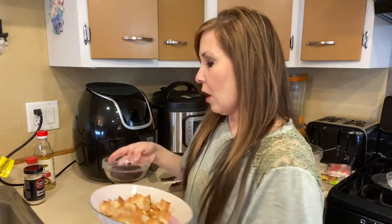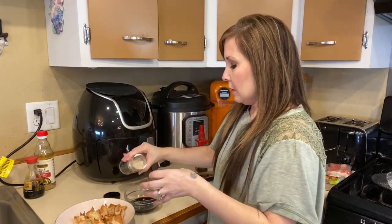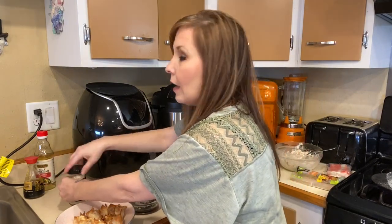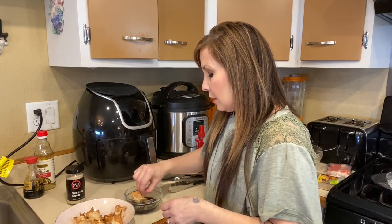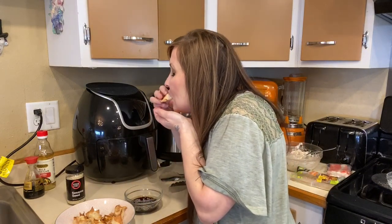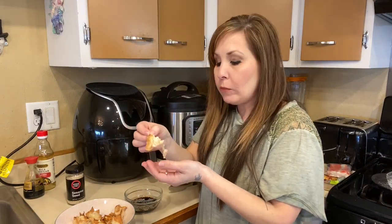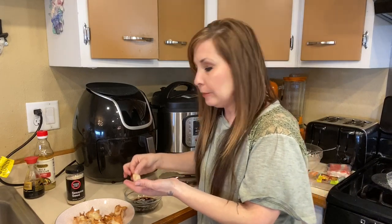And then you can side it with the sauce. So I'm gonna go ahead and just add some sesame seeds right to it. And I'm gonna give it a try because I haven't had one of these in a very long time. They're really, really good. The sauce is really good too.